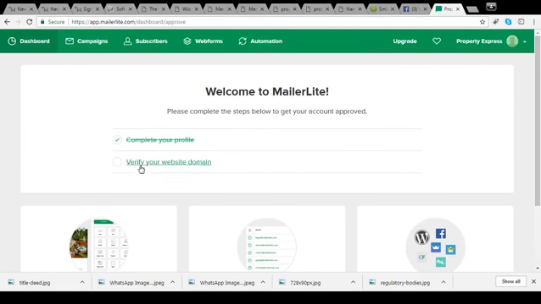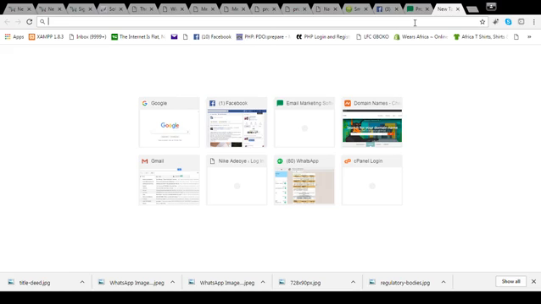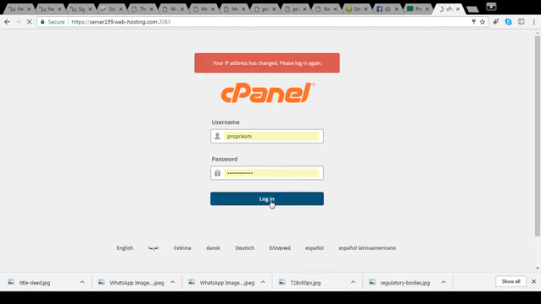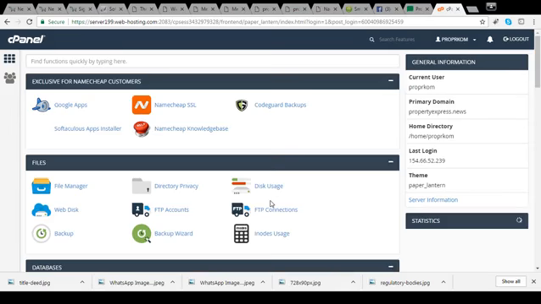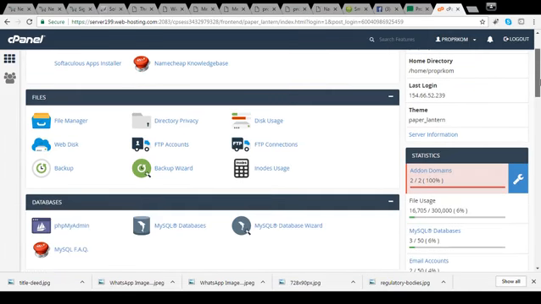Now the next set of approval is quite a bit technical. They need to verify my domain. So now I need to have an email for the domain because they're going to send a mail to that domain. So I need to go and get a mail for that domain. So I go back to the cPanel login to where I would be able to create a domain. Now this might cause a bit of a challenge, but I hope it doesn't. Okay, it didn't.